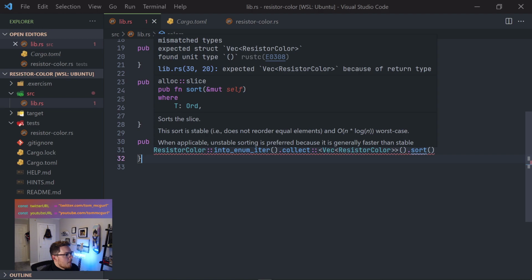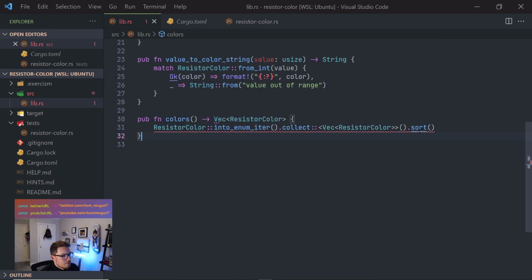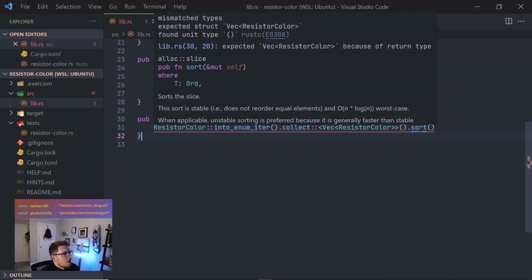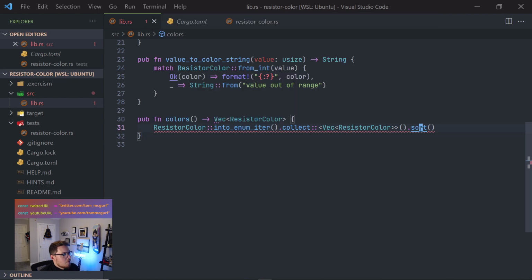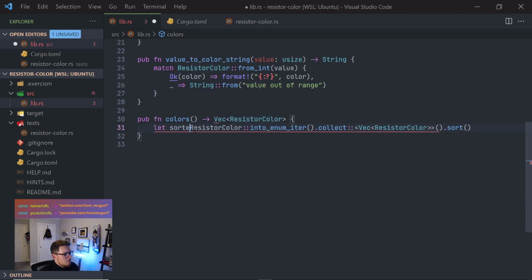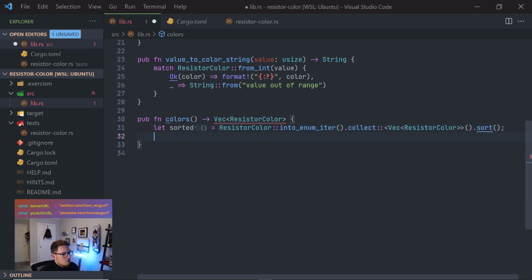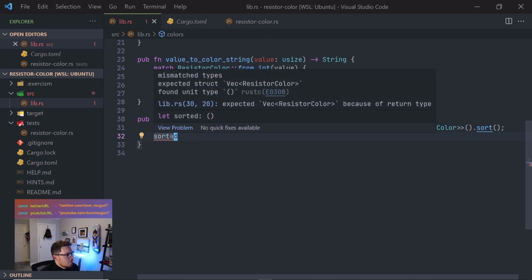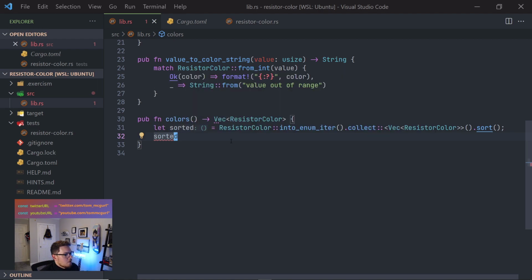Okay. And let's see. Why is the return type the unit type? What if we did... and return sorted? What is it saying? It's the unit type.